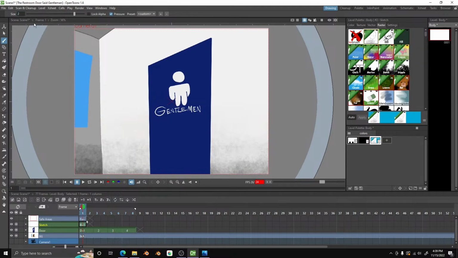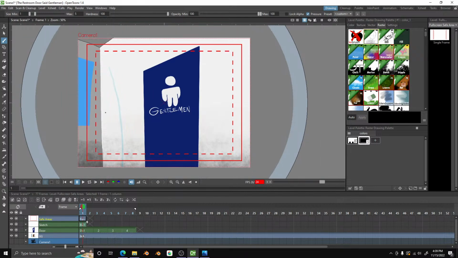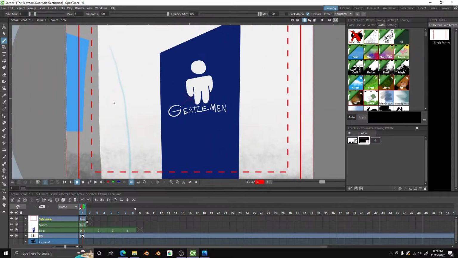I guess size 2 should work. Because, number 2 pencils. Get it? Anyway. And I guess I should also keep in mind the safe areas. Guess I'll turn this on, just because.